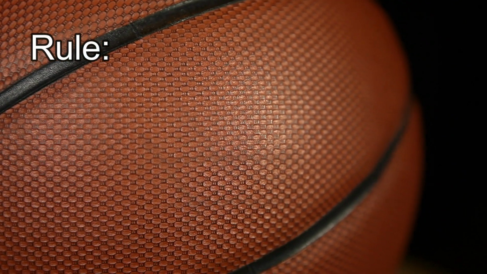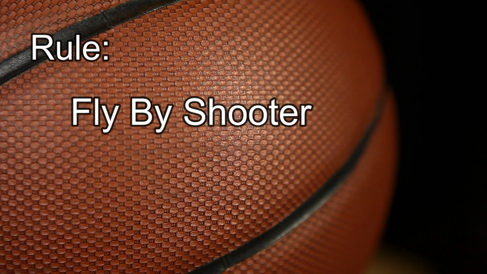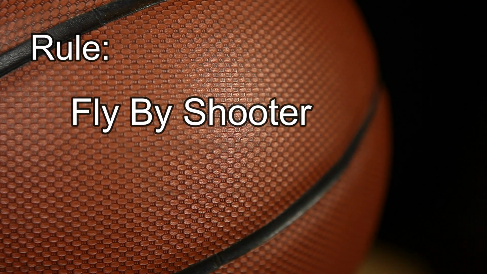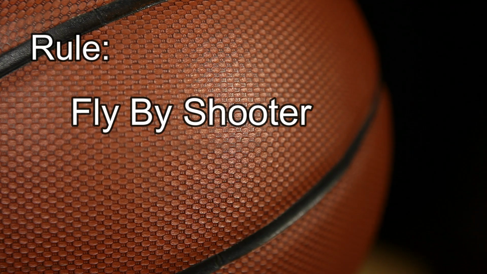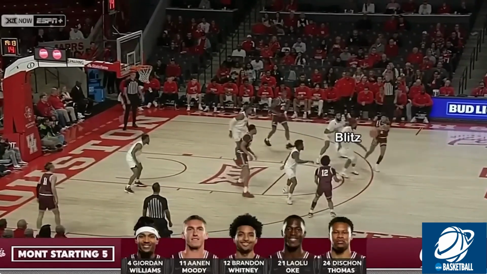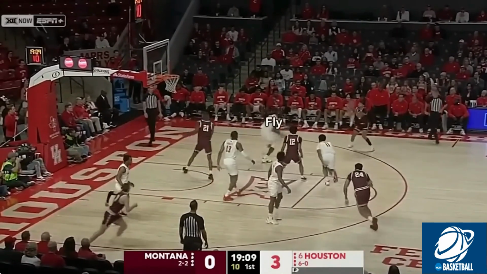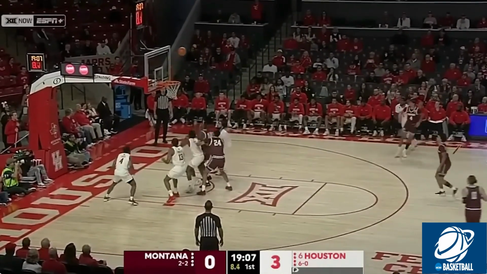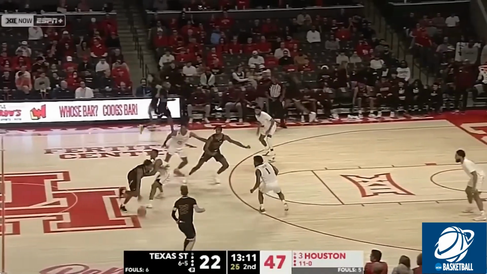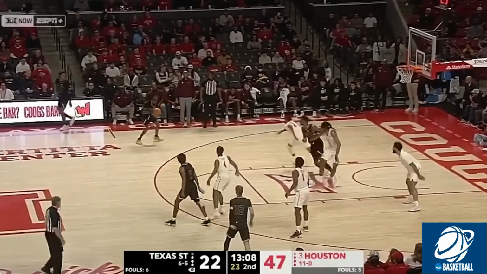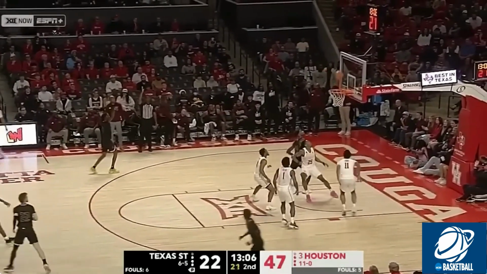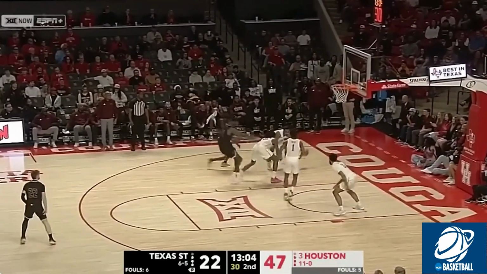We must also recognize a potential shooter and force them to put the ball on the floor. Fly by on the high side. We are going to see a few clips where the defense is slow to recover back to the shooter. The solution is to fly by the shooter on the high side. Houston teaches to fly by on the baseline. We will not do this.